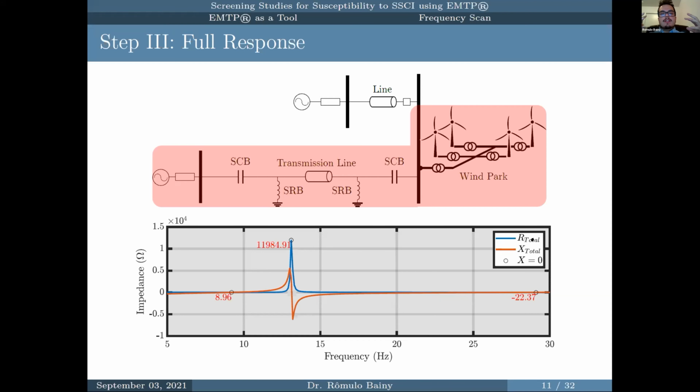But for different manufacturers, of course, you have to be careful about just assuming that the results are going to be the same. But I think that EMTP has that advantage for you, at least to do these screening studies, just to see if your system is more susceptible or not to SSCI. Also, since this study was being done for an IEEE working group in the Prospective Relaying Committee, that's one of the questions that would be answered eventually when this working group is done. Right now, the working group is in its early stages.